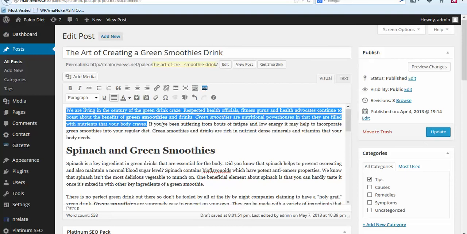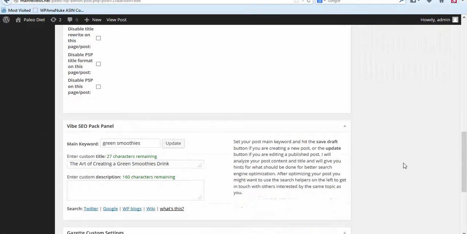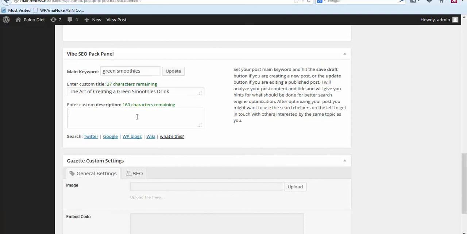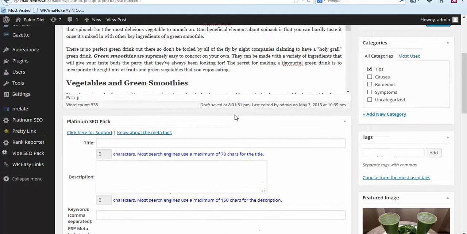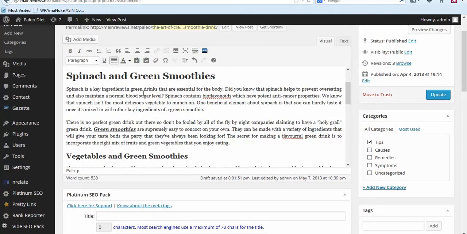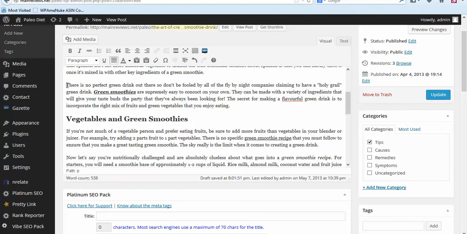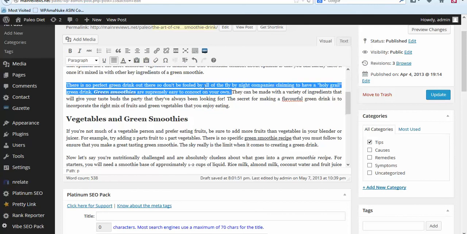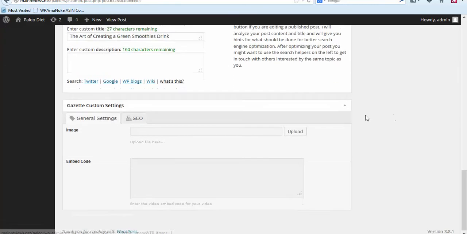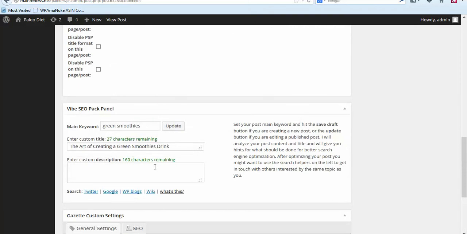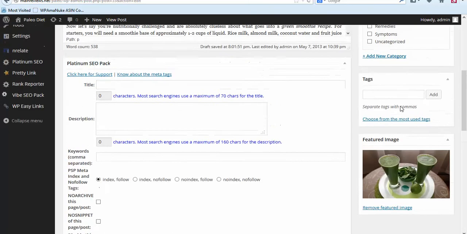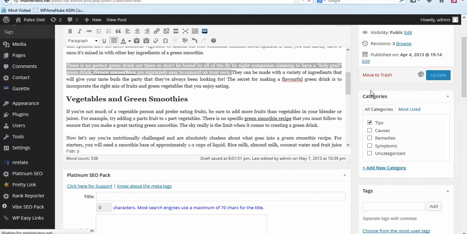So we're just going to copy the first few lines, and we'll just come down. We know our keyword is in this particular paragraph that we're pasting in here. Okay, I think. And actually it's not. We missed it. So we need to go back and get a paragraph with our keyword in it. So let's go back up to our content, and let's use this as our description. Okay, so let's go back down.